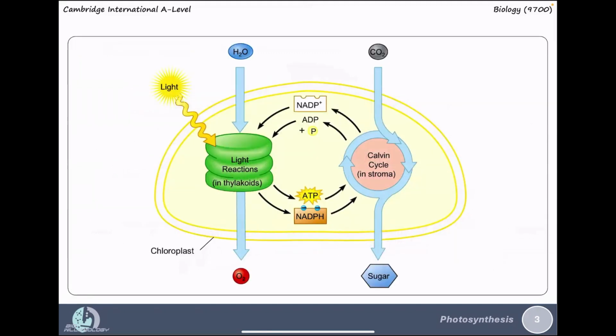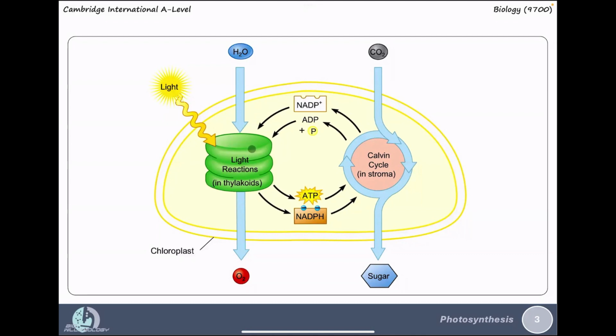The diagram summarizes the process of photosynthesis, which is divided into light-dependent reactions as well as light-independent reactions, also known as the Calvin cycle. During light-dependent reactions, we can see that light energy is absorbed and ATP as well as reduced NADP are produced. So ATP and reduced NADP are used in the Calvin cycle, which is the light-independent stage. During the Calvin cycle, ADP is produced as well as NADP. So these two chemicals are recycled.